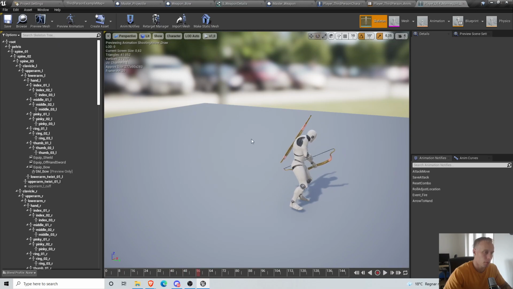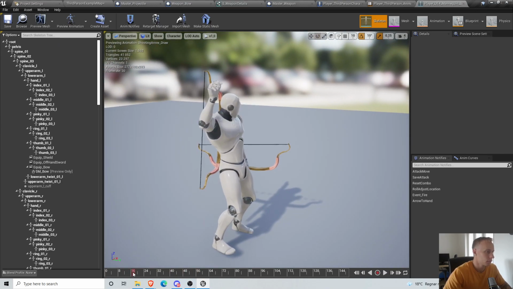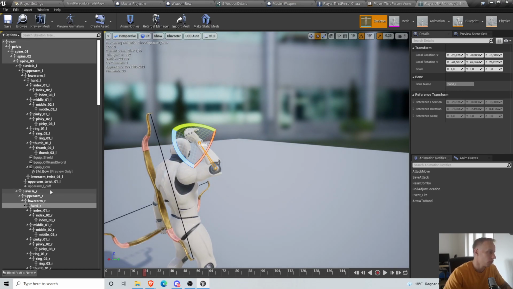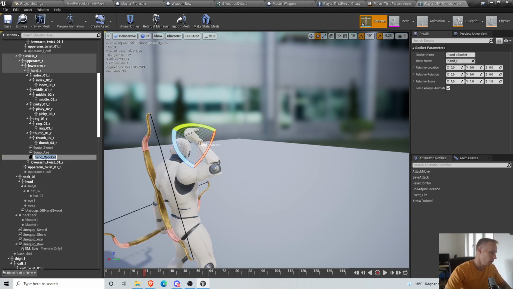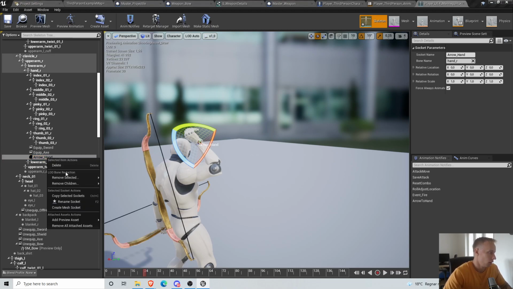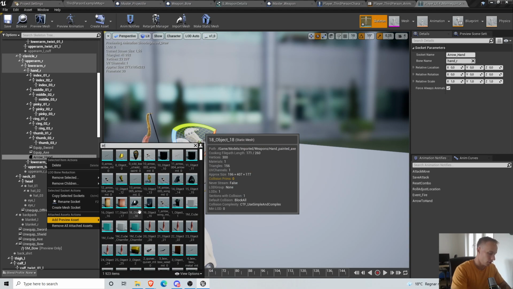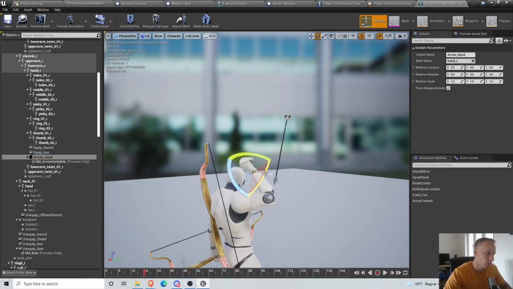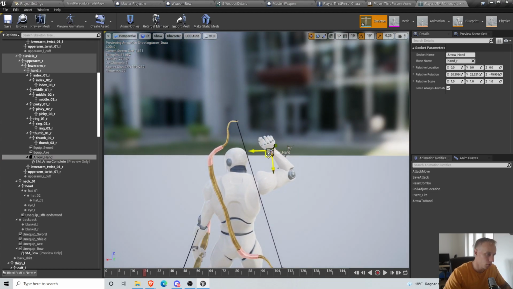So at this point we need a socket in our right hand, right click, add socket, arrow add, add preview asset, arrow complete, and we are gonna move it so that it looks nice.